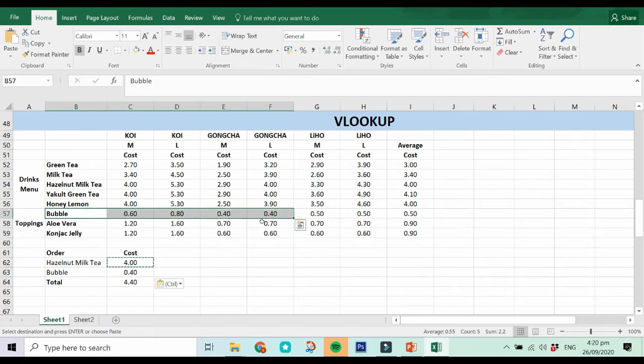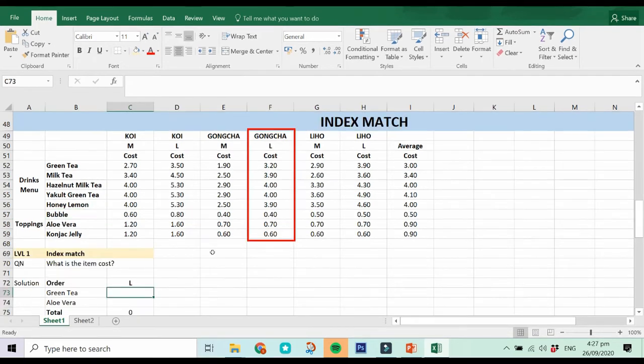So for Vlookup, you definitely have to know the column number to grab the correct cell value that you need. So this is part of the limitations of using Vlookup. That's why I'm going to go through how to use index match as well. A similar method to how to use Vlookup. This is actually quite limiting in terms of how powerfully you can use index match, but I'm just going to go through it with you. So here, previously I selected Gong Cha L size.